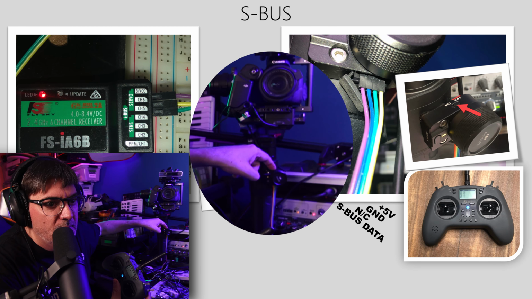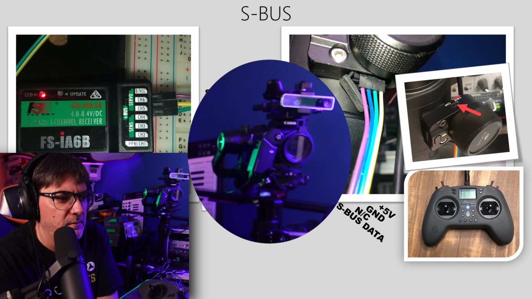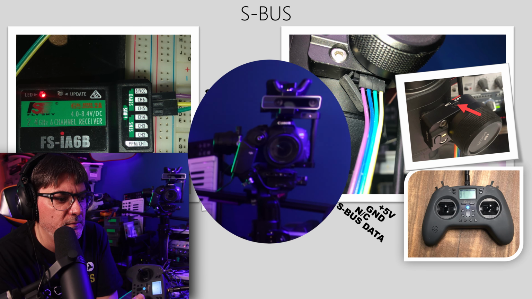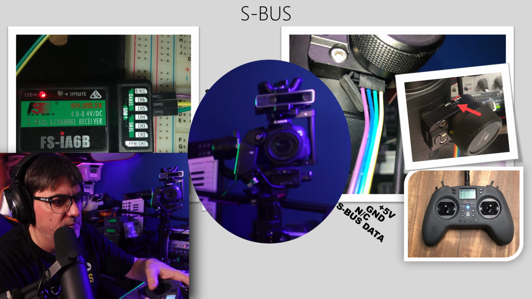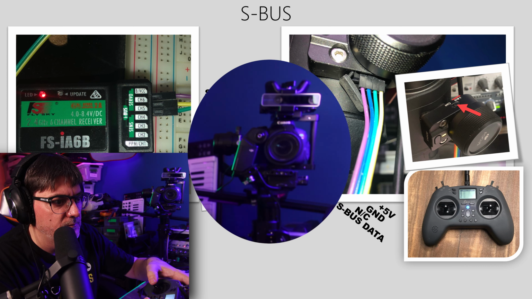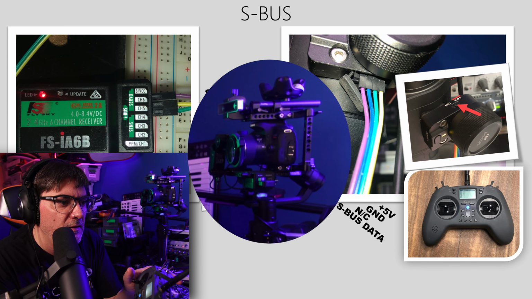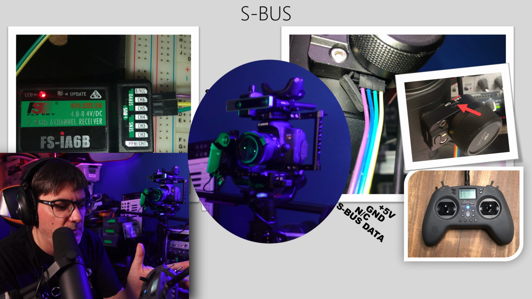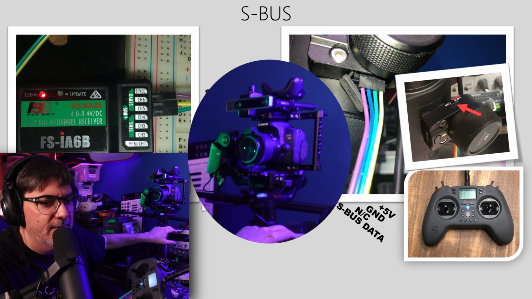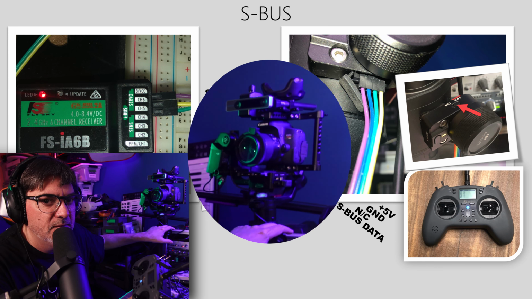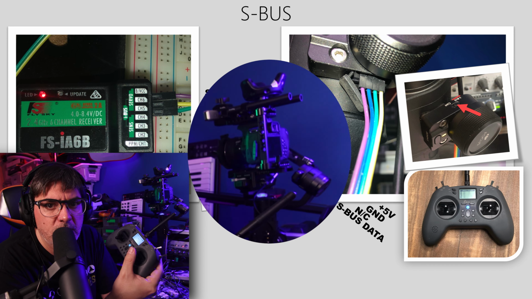Okay, so channel 1 is going to be pan, and channel 2 is going to be tilt up, tilt down. Channel 4 is roll. Now, one of the things that a lot of people are trying to do, and they're not able to do, is the focus control with the S-bus. It's not going to happen. It's not going to happen because it's a CAN bus control. It's not going to give you precision.